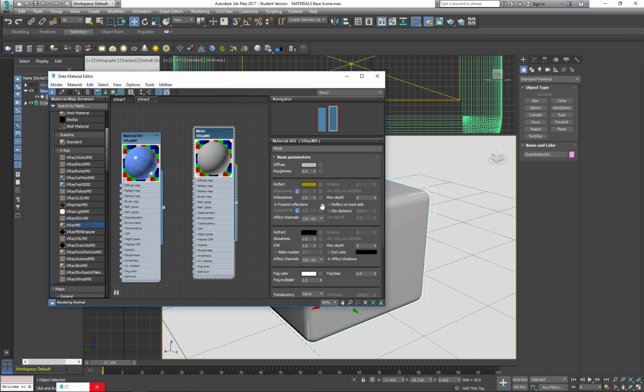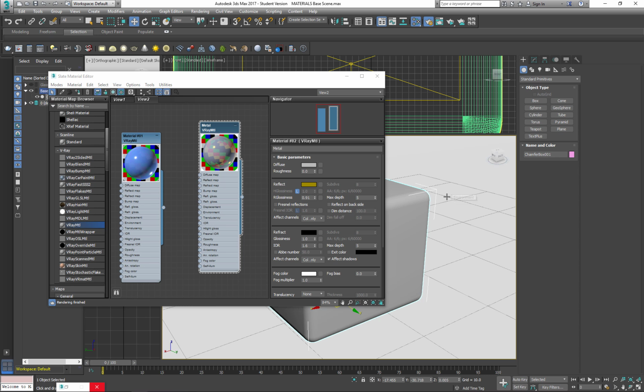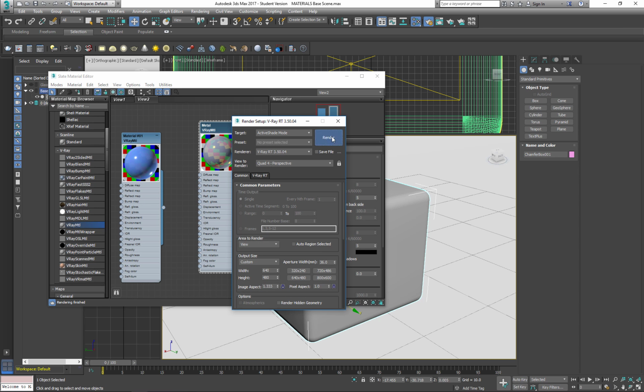But as you can see, I don't really see this. I mean, I see a color here, but this doesn't look like a metal. What I have to do for that is uncheck the Fresnel reflections. So metal actually does have Fresnel, but it's a much more complex Fresnel, and the way you do it here is by unchecking the Fresnel reflections. So we have our metal here, and I'm going to check it out in my V-Ray frame buffer, and it's looking a little bit more like a metal.